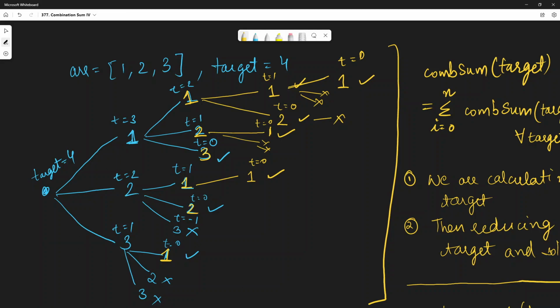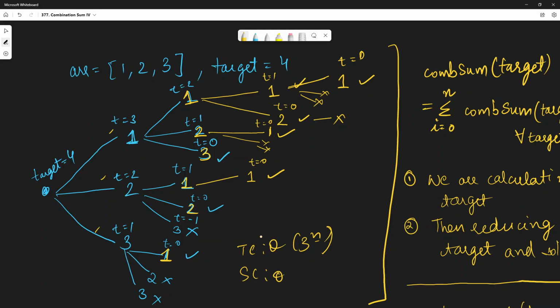So that's why this tree becomes like this. And after checking this tree, we can directly see that the time complexity of this recursive solution would be 3 raised to power n. Basically, at each moment, we are having 3 choices, right? This one, and this one. And in total, at max, how many levels it could go is n, right? So that's why the time complexity is 3 raised to power n.